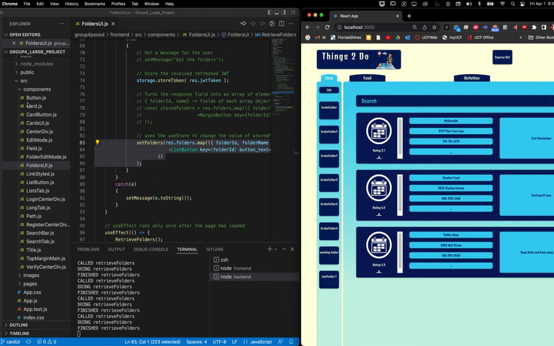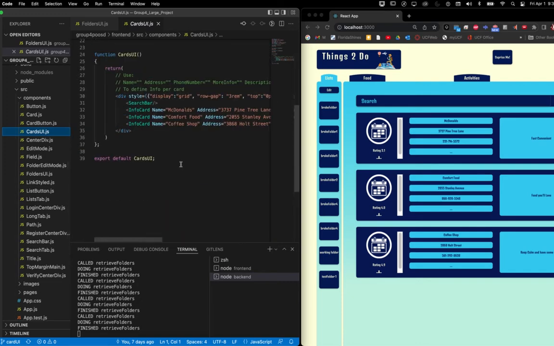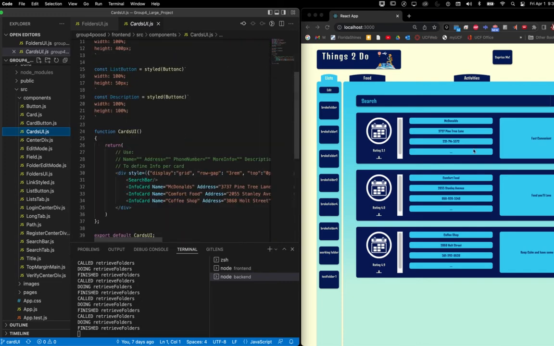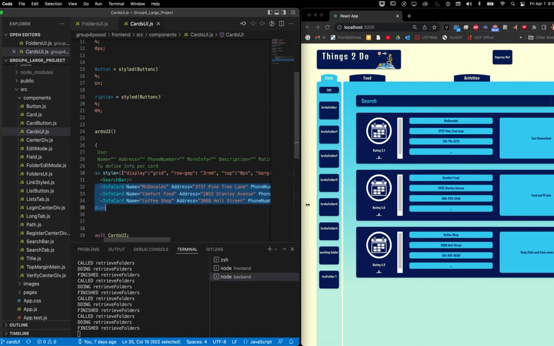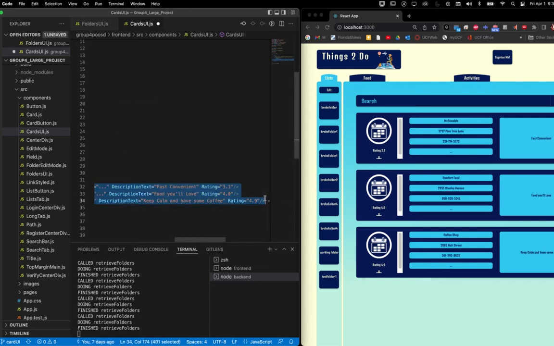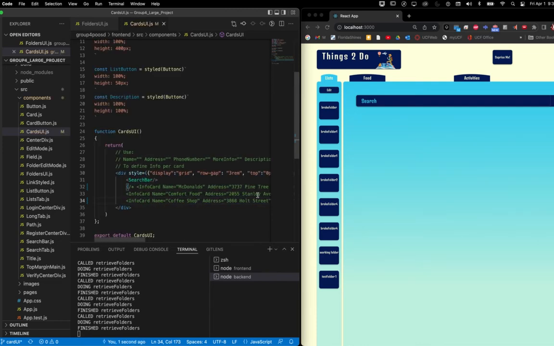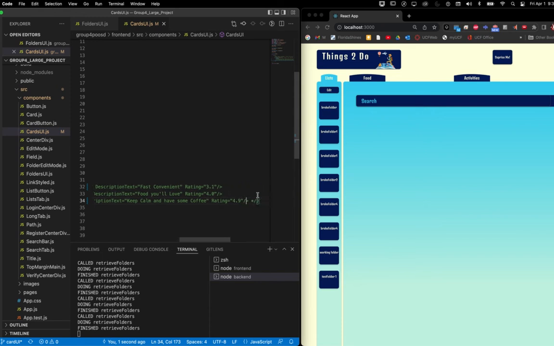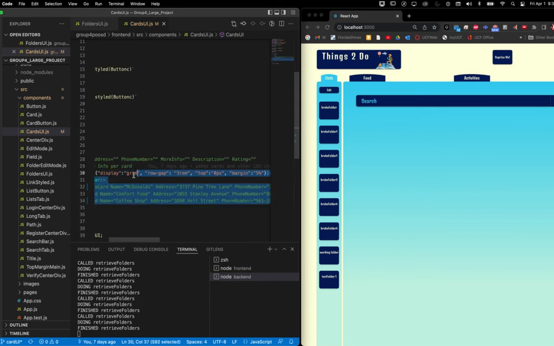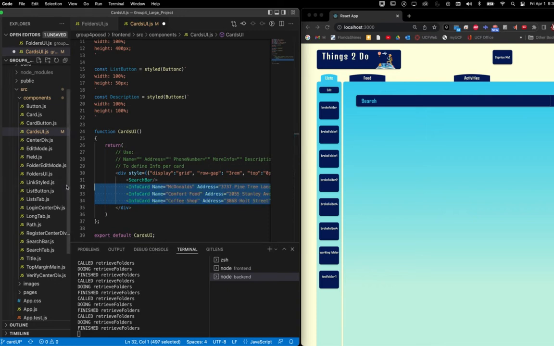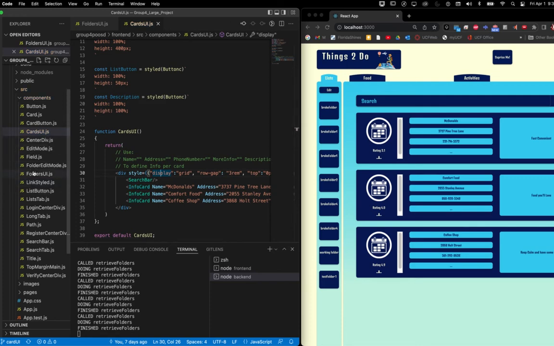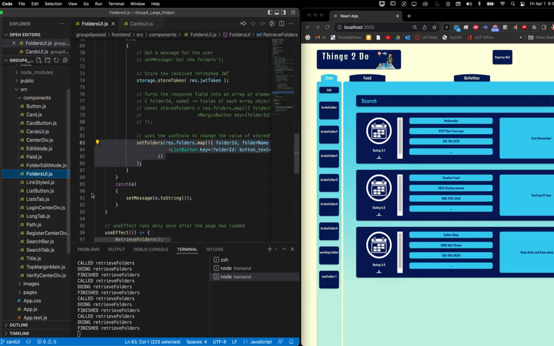Anyways, so I think what Victor's going to be working on is the cards UI and trying to use similar logic here, because right now, whatever cards you see here are not from the database. These 3 cards you see here are just 3 example cards that I have in the cards UI. So I think Victor's going to be trying to get this to populate directly from the database, in the same way in which he populated the lists or folders UI.